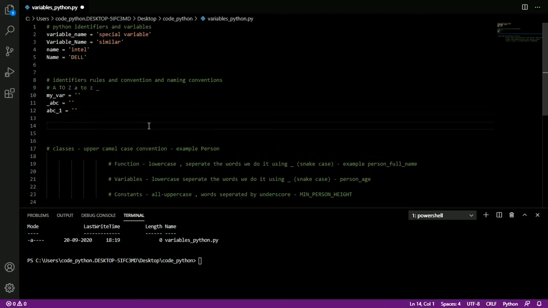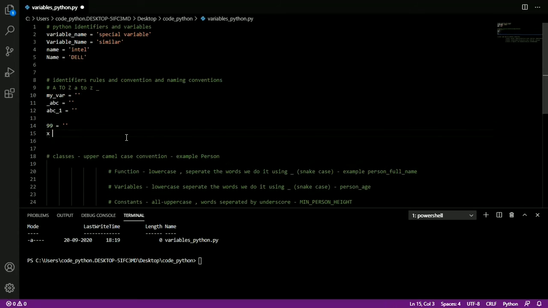So we have seen some of the valid conventions which we can use for Python identifiers, but we also have to keep in mind the invalid identifiers which we cannot use in our Python program. One example of an invalid identifier is 99. You cannot create any identifier that starts with a number, or with digits only.